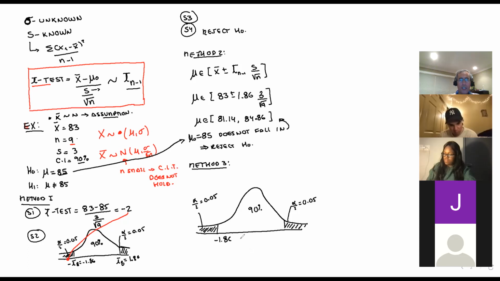And my t-test value is here, minus two. So what I need to compute is this probability. And then I multiply times two just to compute this probability here, correct? So how do I find this one here? Okay, copy and then we do this together in Excel.